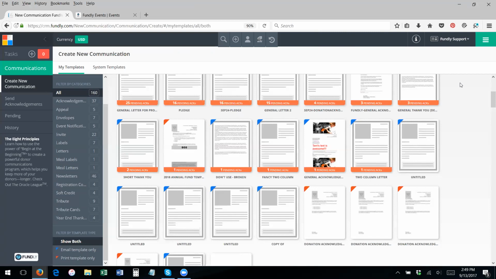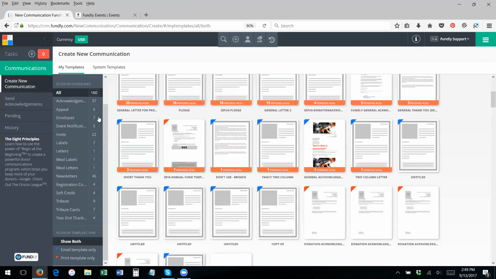So you have to send us a list with the very specific file name. Our technical team are very specific. If you send me something that has one letter off, they're going to say, I couldn't find the template. So make sure you get the name exactly the same, exactly correct.